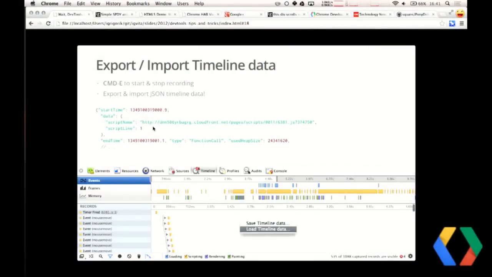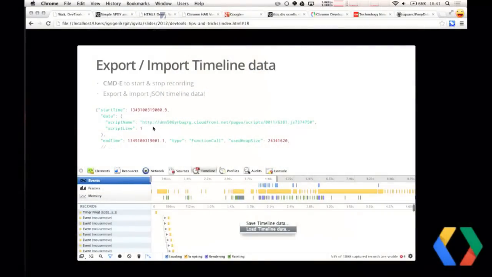And not only that, but you can also import this data into DevTools. So in the network view, we use an external tool to view the HAR file. Here you can import that same JSON right into DevTools and reconstruct this entire experience. So once again, very, very useful. And if you look at the JSON file that gets emitted, it is incredibly data rich. It has all the information about which JavaScript file is executing, which lines, which functions, what was the heap size before, what was the heap size after, all kinds of stuff. So even outside of DevTools, that data could be used to generate other reports or build other interesting tools. So definitely interesting to explore.